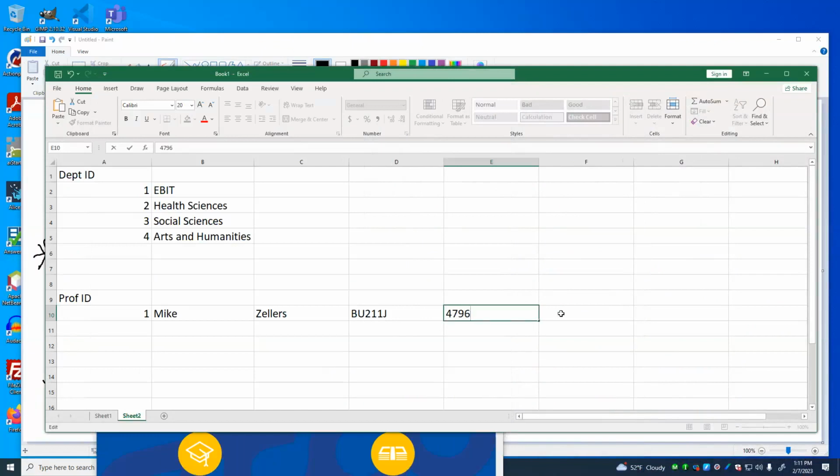And last but not least, there is a column that's a foreign key to department ID. Now, when a foreign key is set up, you cannot have a value in the foreign key that doesn't match one of the values in the related table. So let's assume these are the only 4 departments.